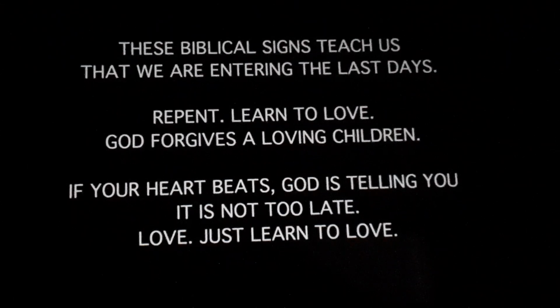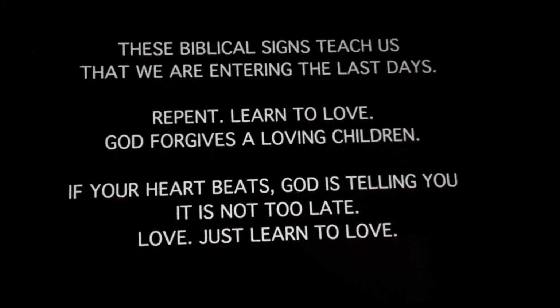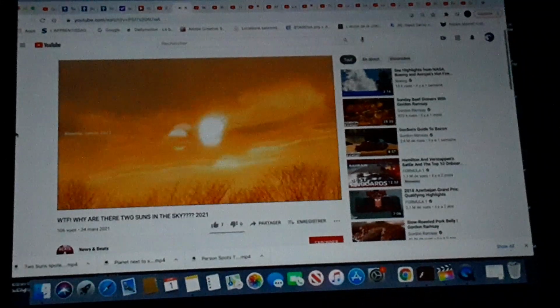And as far as repent, I've explained before that that's the same as cleaning out your closet, making amends in the 12-step program of Alcoholics Anonymous. Now you can see the one on the right is a glare glob. The one on the left is a perfect circle. Again, a glare glob on the right, perfect circle of a sun on the left.